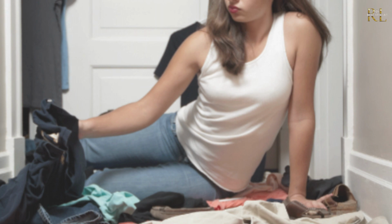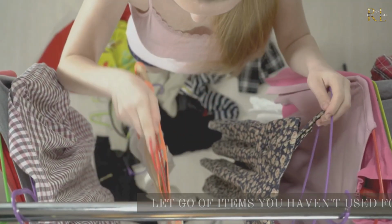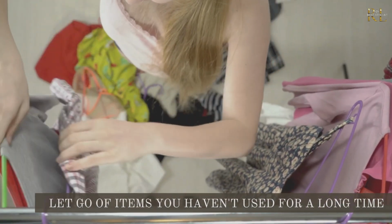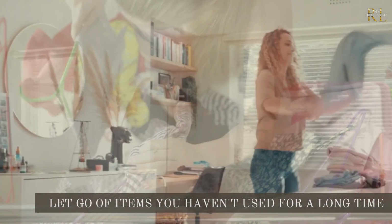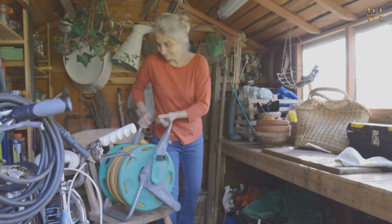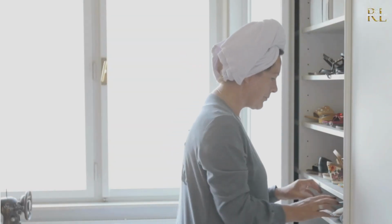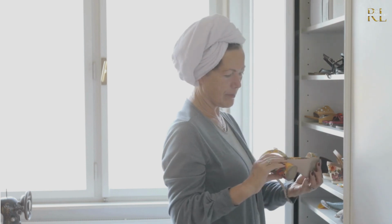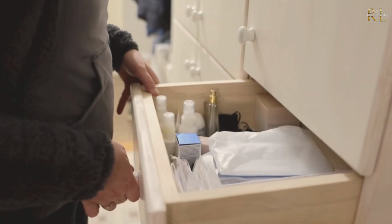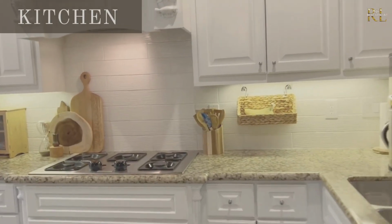So what you need to do is go through all of your things and just start to weed out and just thank those items for how they've served you and let go of things, okay? And so you can do this one room at a time. You can do this one drawer at a time, especially if you're a busy mom like me, just tackling one drawer and how that feels. Honestly, it's so funny because it feels amazing just even getting one junk drawer cleaned out in the day, and it just can really turn the energy around in the room. And so big areas I would focus on would be the kitchen.